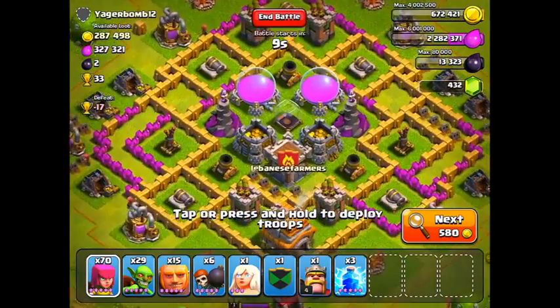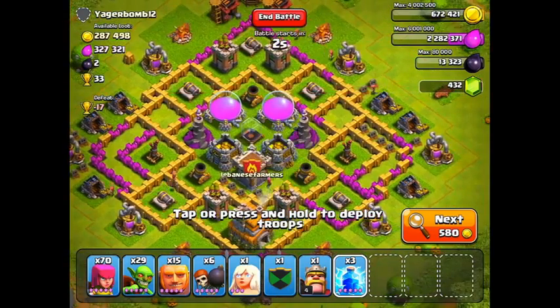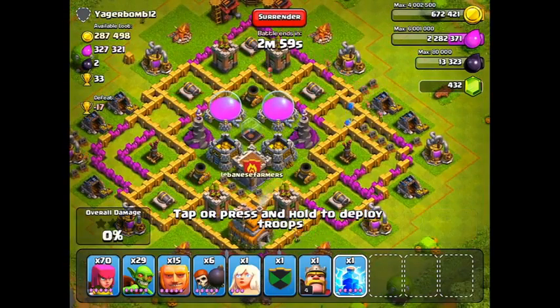I just decided, since it was a giant base with 600,000 resources, it's worth it to drop my spells and spend all 66,000 gold for those spells. So let me go ahead and do that on the right side.